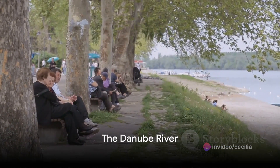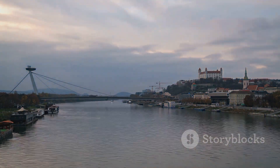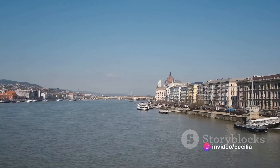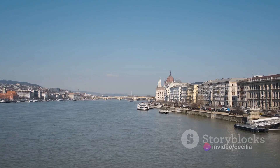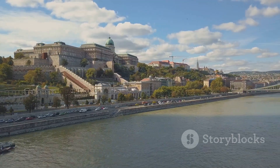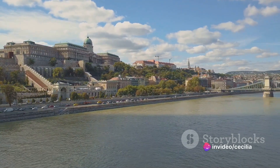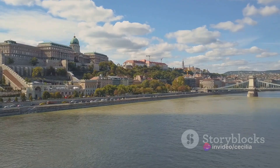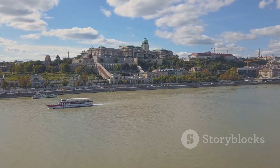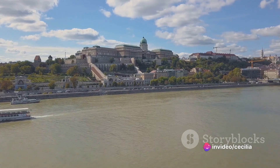Finally, we arrive at the Danube River, Europe's second longest river that graces Slovakia with its presence. Flowing majestically through the heart of the country, the Danube is not just a waterway, it's a lifeline. It's the pulse of Slovakia, nourishing the land and the people, carrying stories of the past and dreams of the future. As the river meanders through Slovakia's capital, Bratislava, it paints a picture of a city alive with culture and history. The riverbanks come alive with cafes, restaurants and shops, offering a delightful mix of old-world charm and modern sophistication. The river, like a mirror, reflects the city's skyline, a blend of medieval towers, grand palaces and sleek modern buildings.